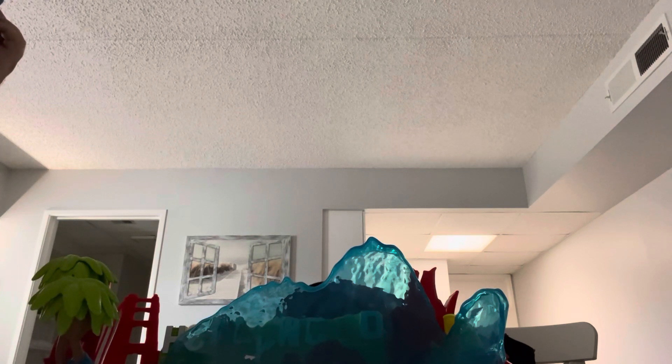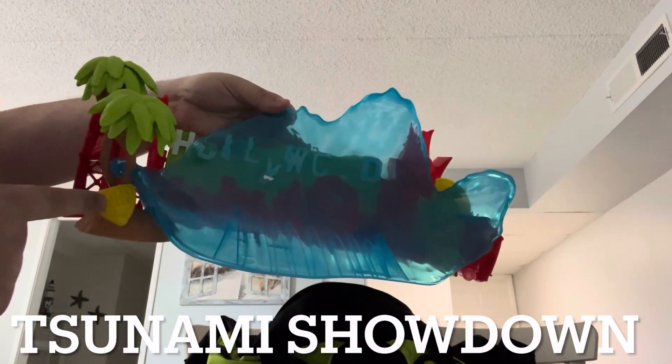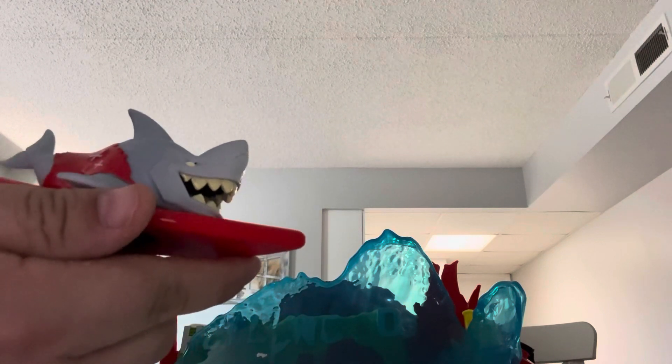MGA Entertainment, 2019 — and it's a shark on a surfboard, but it comes with this really cool Hollywood backdrop. There's a Beverly Hills shield, the Golden Gate Bridge in the back, a big wave, the Hollywood sign, the Chinese Theater, and I think that's a trolley car from San Francisco. I'm not sure what the yellow thing is — it looks like one of those Ferris wheel eye things. Very cool, there's a giant wave and I'm assuming he surfs on it, but I don't know who he is or what he's from.